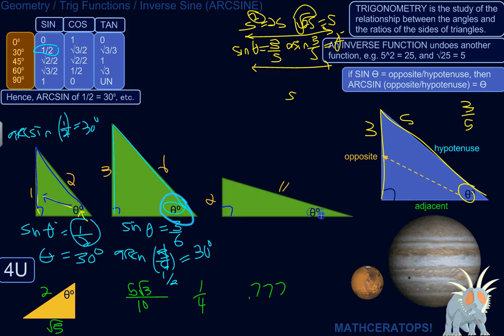All right. Let's try another one. We've got another angle here, and we've got the opposite side, and we've got the hypotenuse. So the sine of theta is the ratio 2/11. If we want to figure out what theta is, we could take the arcsine of 2/11, and that'll tell us the angle that theta is. Okay, 2/11 is not one of our easy common values. So now we'll grab the calculator.